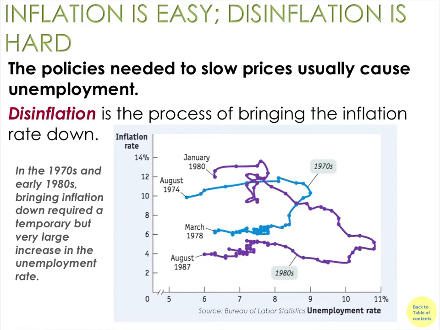So let's think again about the dangers of inflation. When inflation gets out of hand, policymakers are going to try to bring it down. But that process is called disinflation, or the slowing down of inflation. Prices are still rising, but they're rising at a lower rate, right? So instead of 20% inflation, it's like 15%. It's not deflation, prices are not falling, they're just rising more slowly. If policymakers are going to do that, they're going to have to slow down people's spending, because that's one of the biggest factors in deciding what the inflation rate is, how much people are spending. So if you're going to slow down inflation because you think it's a problem, you're going to have to deal with a rise in unemployment and a drop in GDP as you slow your economy.